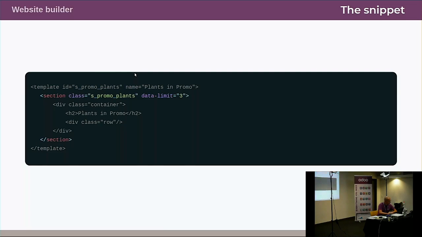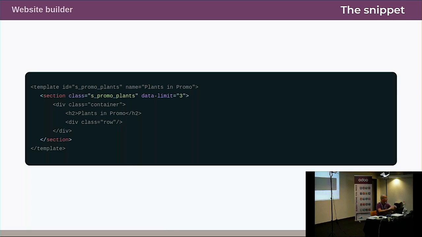And what you do is that the template has to contain an element that is a section or some other elements, so that the website builder knows that when you click on something that is a section, you can drag and drop it.